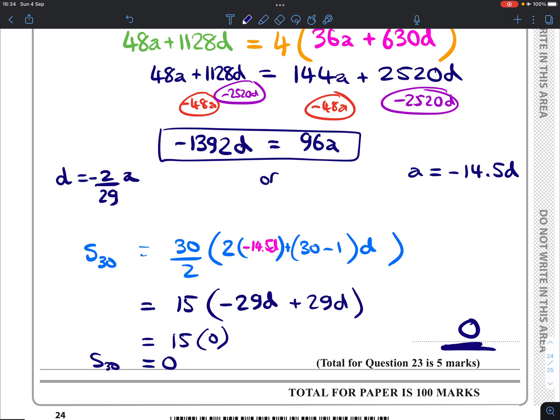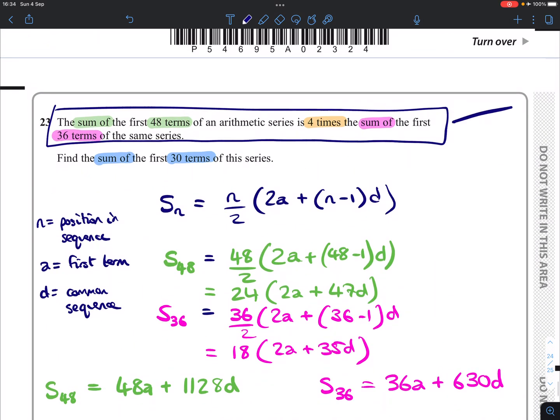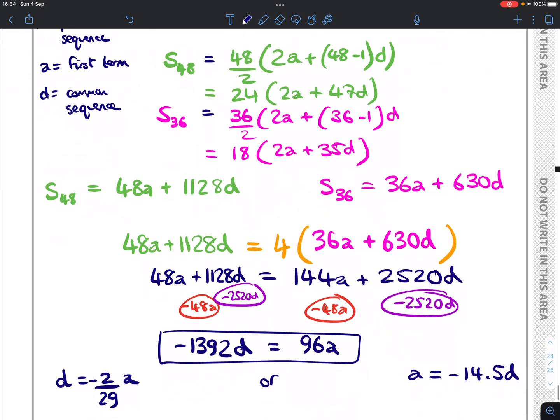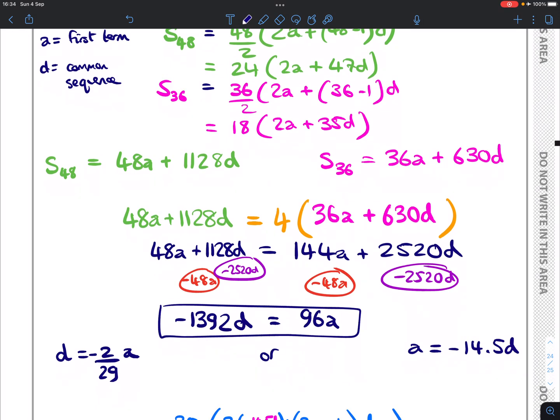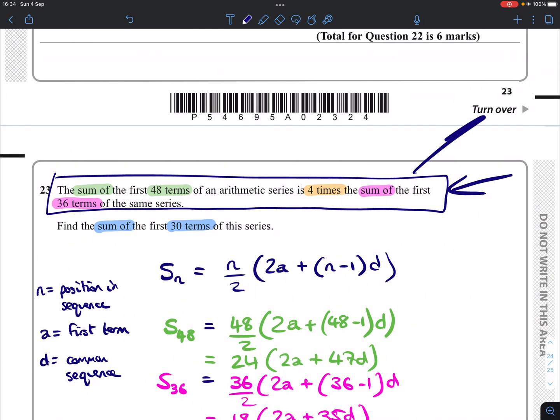Now, this is a pretty unique situation in terms of these types of questions, because a lot of the time when you use the information that's given here, you will get some sort of conclusion or be able to figure out what A is and what D is. Whereas this question doesn't actually give you enough information. It tells you what A is in terms of D, or what D is in terms of A, but you've still got to keep going, because at the end of the day, we did all that was possible with that statement here.